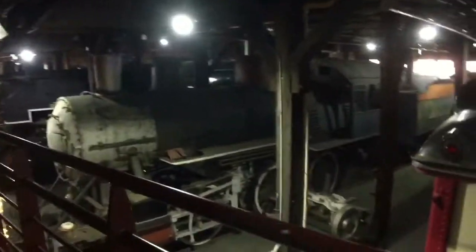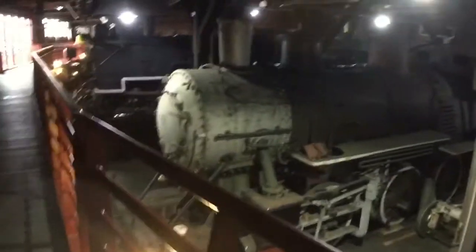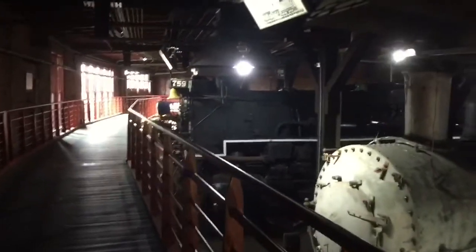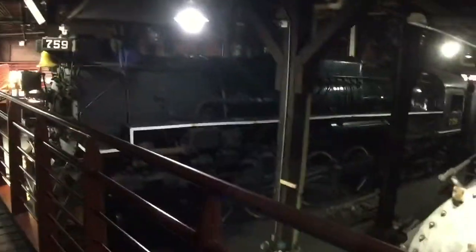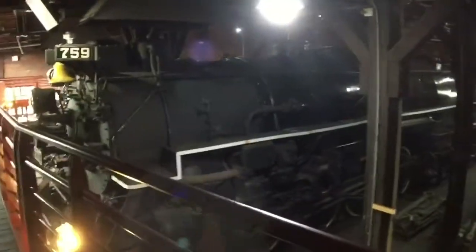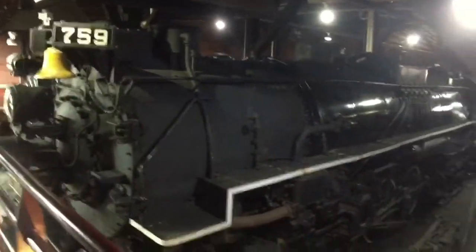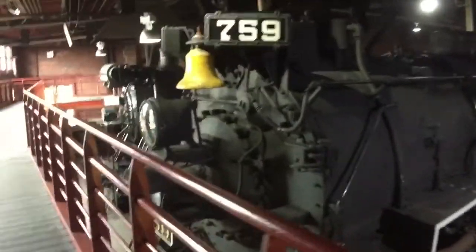And there's 565, or what's left of it. Matt also built 565. As you know, he's Mr. Steamtown when it comes to building steam engines. And of course, you got NKP 759, sorry. Numbers are not my greatest forte. There you go. But Nickel Plate. A lot more complex words than what we see in here. Yeah, true. He's not wrong about that.